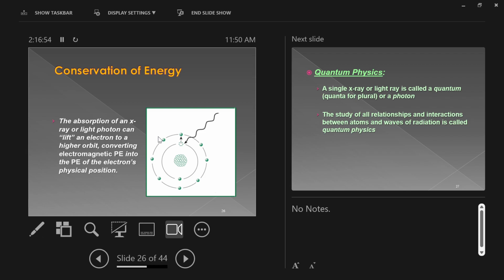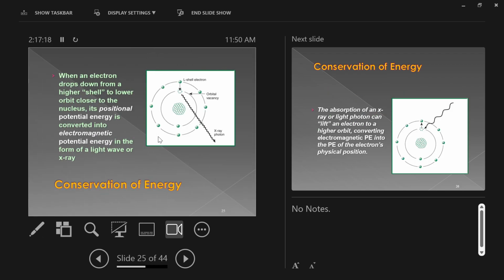It works both ways. Electrons can emit photons of light by losing potential. They can also absorb photons of light by gaining potential. This is huge. This is a huge understanding. This was figured out by no one else but Einstein in 1905. This is what Einstein won his Nobel Prize for, this whole idea about the absorption and emission of photons of light by electrons. He called it the photoelectric effect.